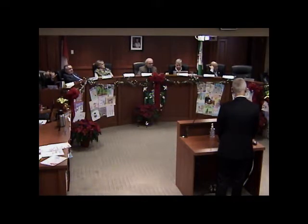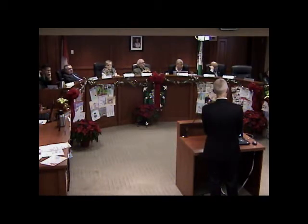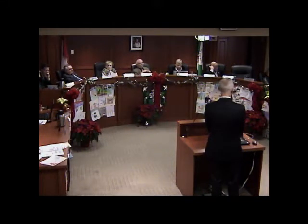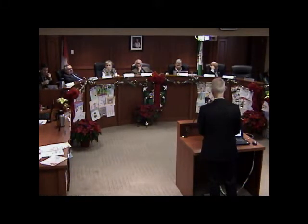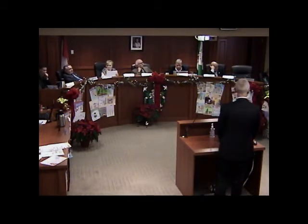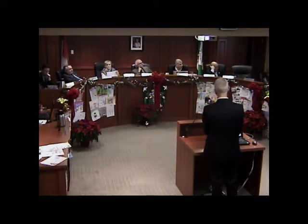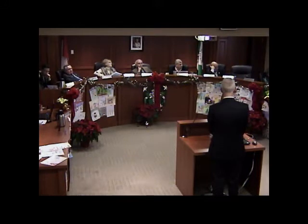Facilities, major activities. This component is administered by the facilities manager. She deals with building maintenance, again, project management, new construction, renovations. She dealt with Fire Station 3 construction, Old Pelham Town Hall. Those types of projects are where she is heavily involved. Future projects include an accommodation study for the municipal building. Council approved that project to move ahead, and we're working on the request for proposal at this time.